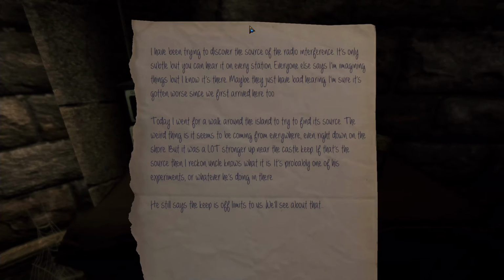I have been trying to discover the source of the radio interference. It's only subtle, but you can hear it on every station. Everyone else says I'm imagining things, but I know it's there. Maybe they just have bad hearing. I'm sure it's gotten worse since we first arrived here too. Today I went for a walk around the island to try to find its source. The weird thing is, it seems to be coming from everywhere, even right down on the shore. But it was a lot stronger up near the castle keep. If that's the source, then I reckon Uncle knows what it is. It's probably one of his experiments.